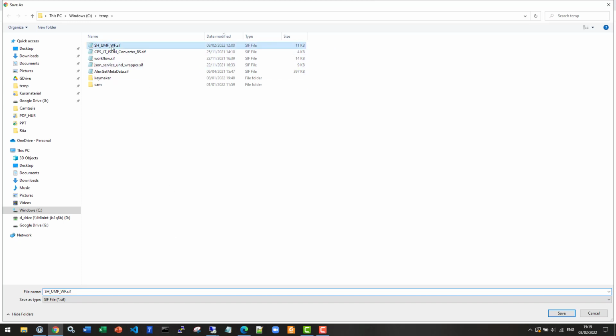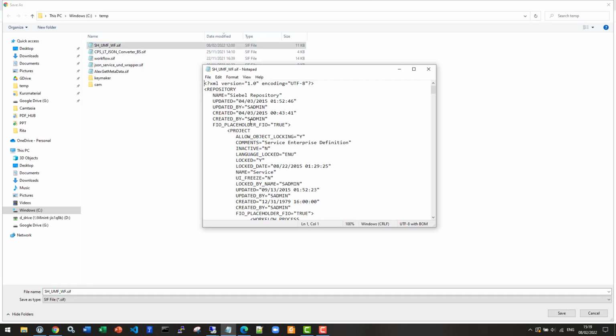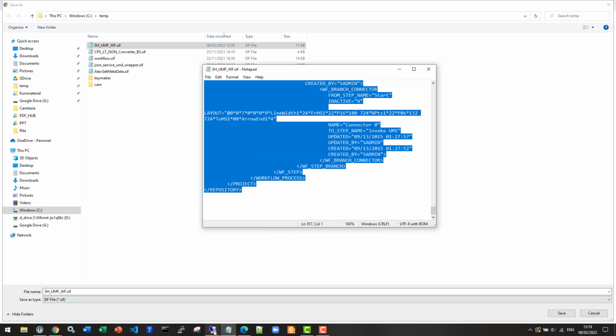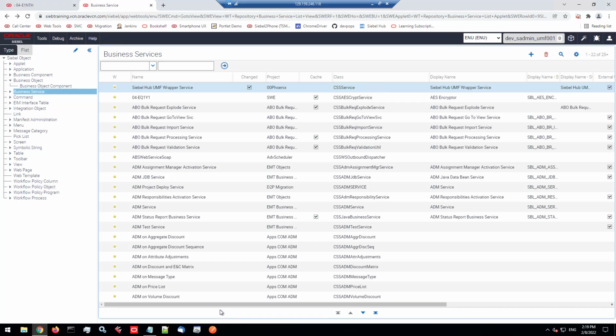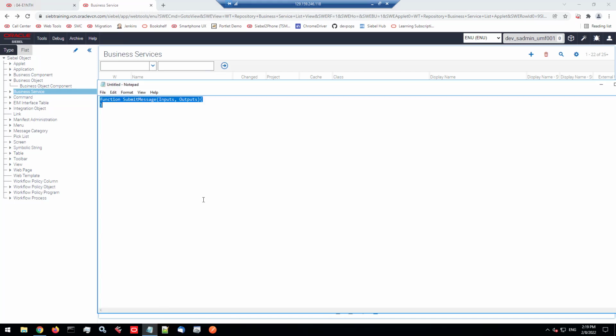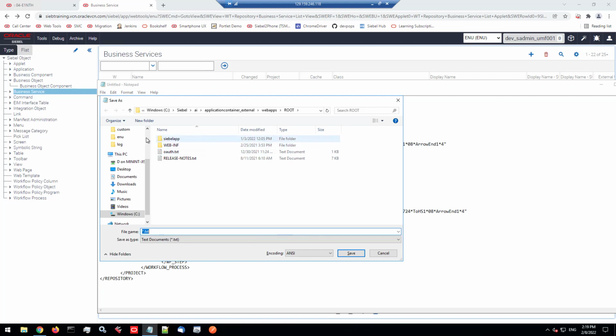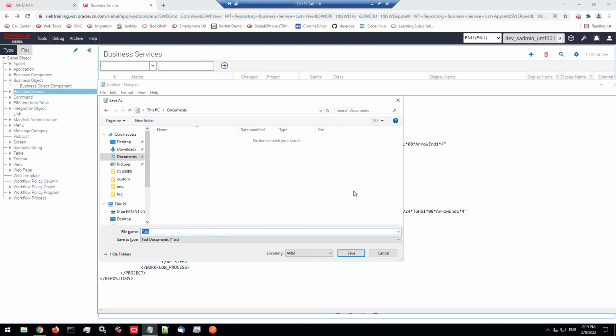So I already downloaded it previously. Just copying that since I'm on a different machine, and on the target machine going to save it locally, maybe in documents. So that's workflow SIF.